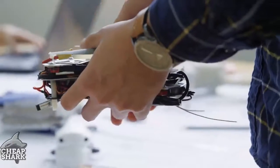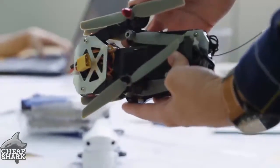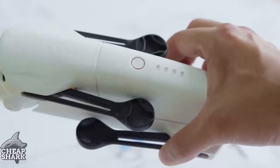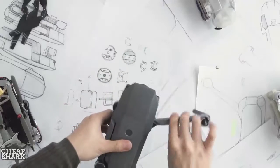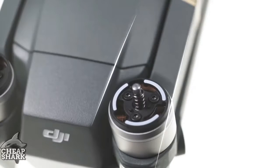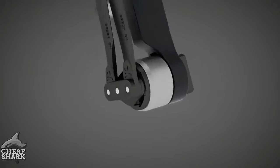In one of our earlier prototypes, the arms took up way too much space when folded — almost two-thirds of the entire volume. Combined with the space needed for the internals, this meant the Mavic was much larger than we wanted. In another attempt, the arms only took up half the volume but there was a lot of wasted space between body and arms. Eventually we solved this problem and created an easy flick-to-unfold mechanism. Seen from above, the thin arms sit flush against the body when folded, with two indents carved at the rear to fit the motors. The rear arms fold out in a three-dimensional motion and snap into place in one sweep — you can have your Mavic Pro unfolded in under five seconds.